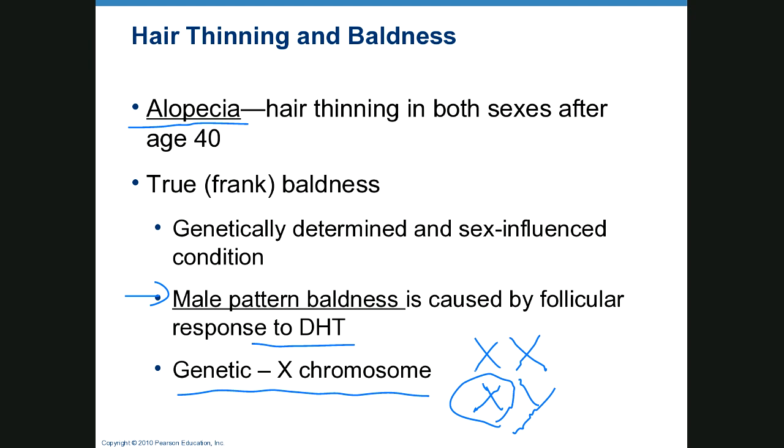For a female to get male pattern baldness, they would have to have 2 copies of the gene, so get it from their mother and their dad. Some females do have male pattern baldness, but it tends to only be expressed when their estrogen levels drop, such as around menopause. The reason is because estrogen inhibits the dihydrotestosterone, whereas males have no inhibition of dihydrotestosterone.